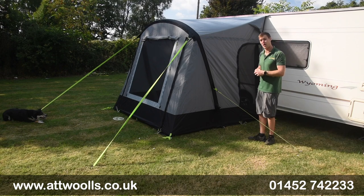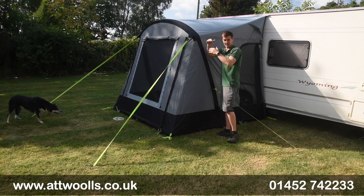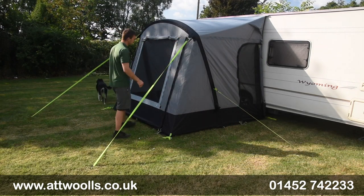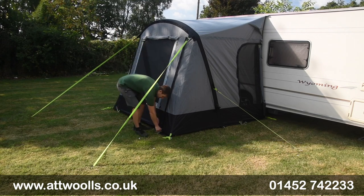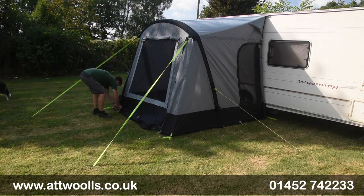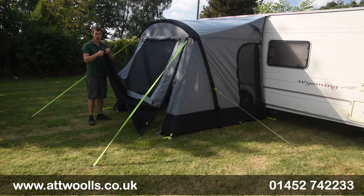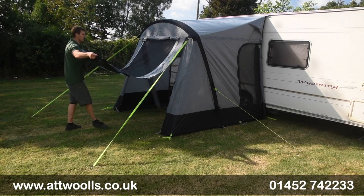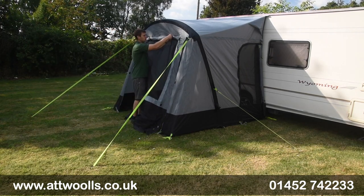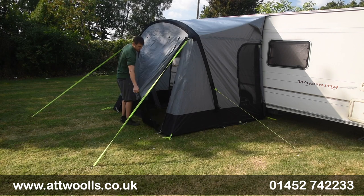If you want, you can buy an additional canopy — it would be the normal Leggera canopy which zips onto the front part and extends out to give you a bit more shelter. That works really nicely when you've got a canopy in point, with the mesh door located behind. There's also a normal door that zips up completely vertically. You could also use the guy ropes supplied with it and bring that out to a canopy, and there are eyelets built into the mud skirt so you can extend that out as well. If you don't want the mesh in place, there's a normal door just to enclose it and give you privacy.